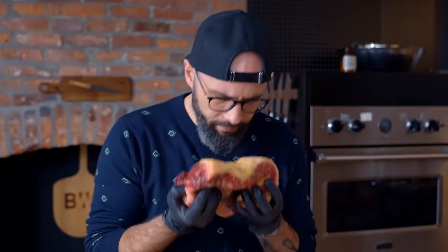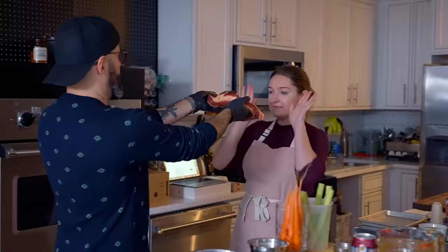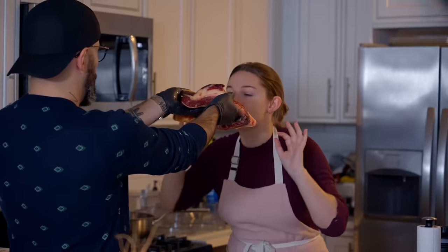Good Lord, is this dry aged? Oh my God, it's got some funk on it. No, you stay still, I come to it.